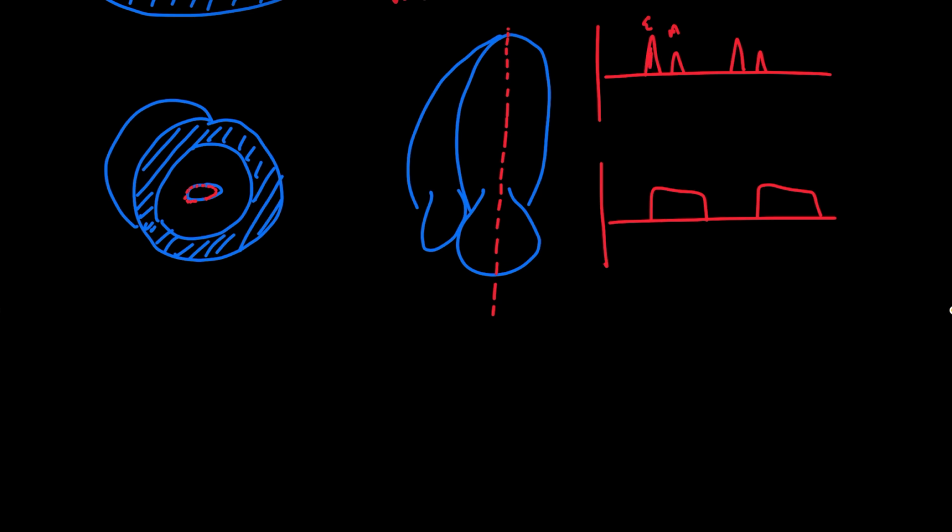And actually, I'm just going to shade these in since it's with continuous Doppler. The question is, what does this mean? And the way I think about this, why do you have blood flow that is continuing for a long time? It starts going from the left atrium to the left ventricle and it keeps going. Why does blood keep flowing across? Well, it keeps flowing because there's an ongoing gradient between the left atrium and the left ventricle.